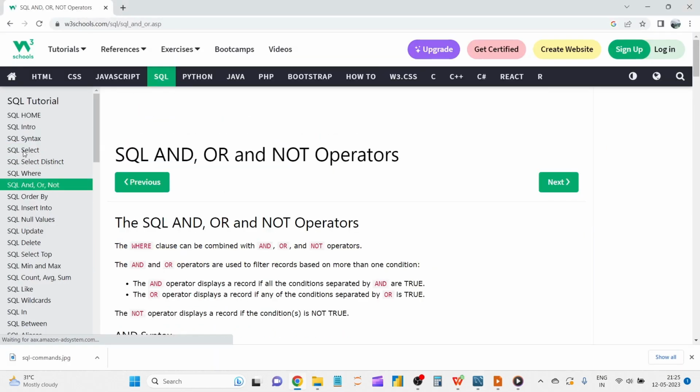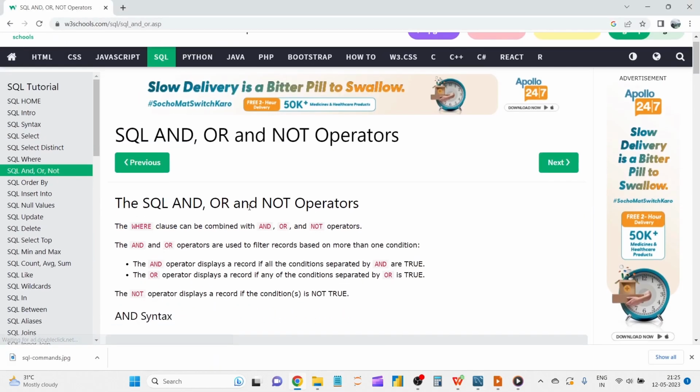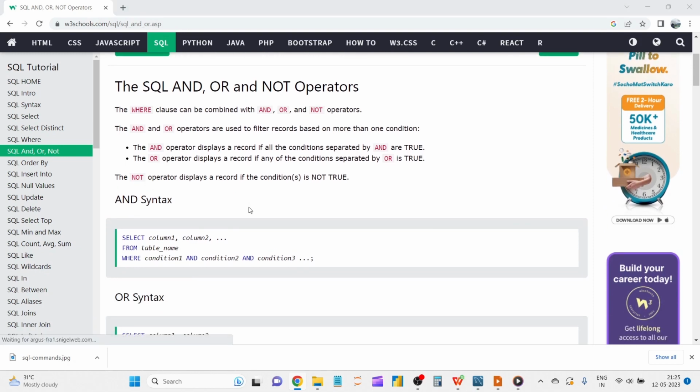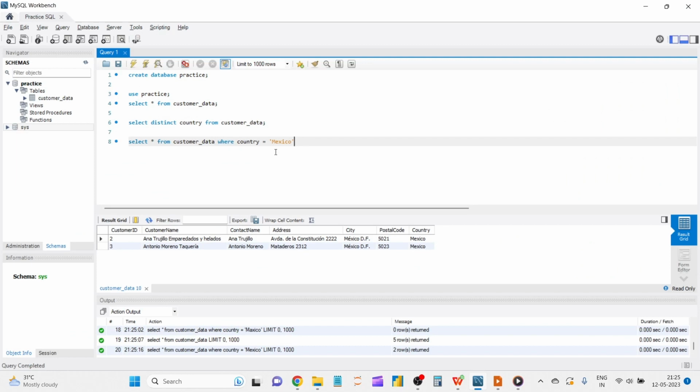Now moving on to AND, OR, and NOT. These are the operators that we have in SQL. If I want to select Mexico and Germany, the country either should be Mexico or should be Germany, let's say.